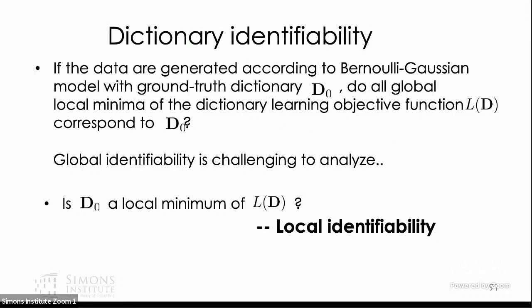The first question is when the dictionary will be identifiable. Because now it's not a convex problem. And you can see that the minimum will be sign and permutation invariant, because there's no reason why a particular column is 1 or 2, right? So it's permutation and sign invariant, because if you change the sign of a column of D and also change the sign of alpha, you get the same observed data back. The first question is, if you have a generative model, when the reference dictionary will be a local minimum of the population loss function.